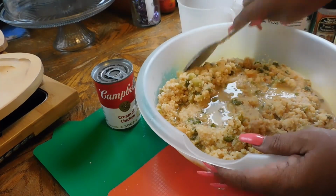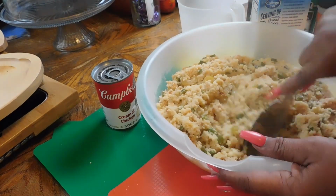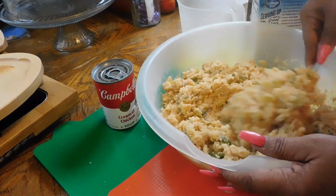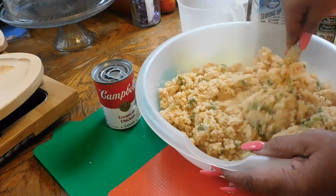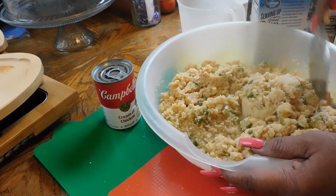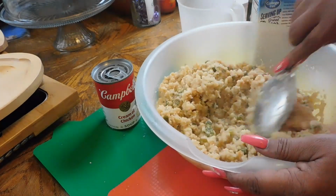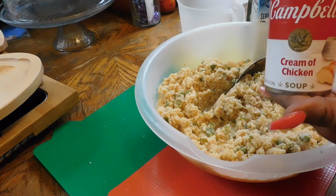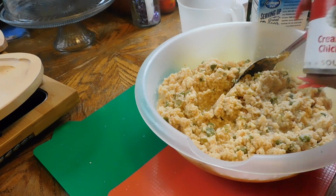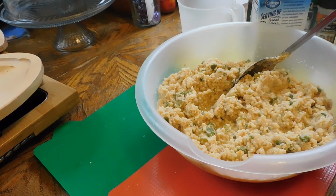Now at this point you don't want to over drench it, but you want to make sure it is in there. Now I have saw some people put butter in it, but I'm not going to do that because I use a little butter when it came to my cornbread. And by all means, make your cornbread the way you make it, okay? And so we're going to add us some cream of chicken. Yeah, in case you hadn't saw, cream of chicken. And it's going to make the best moist dressing.